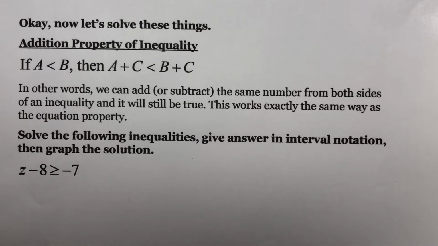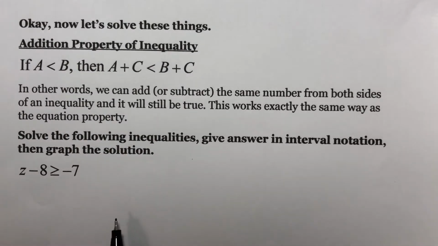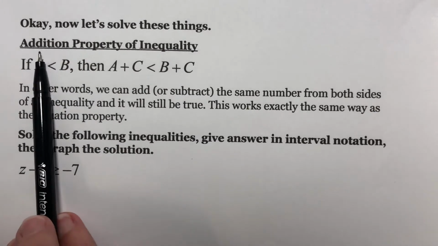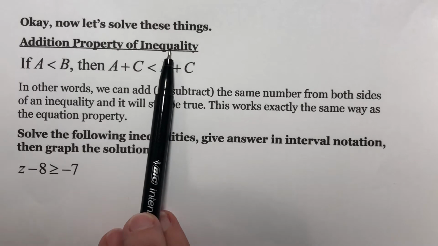This is section 2.7. This is part 2. We just talked about the very basics of interval notation, and we are going to end up solving some inequalities. So let's get another property, and then we will solve them, and you can start to see how all of this comes together. The first thing we have is the addition property of inequality.